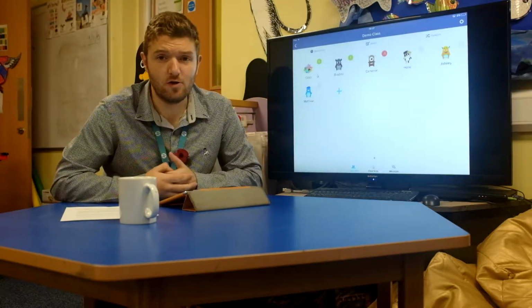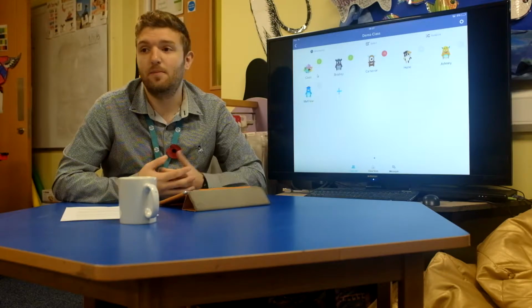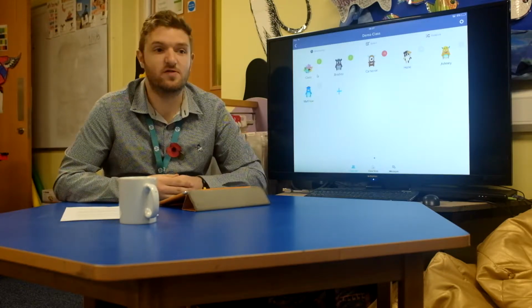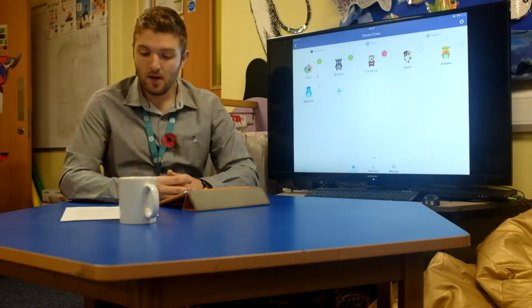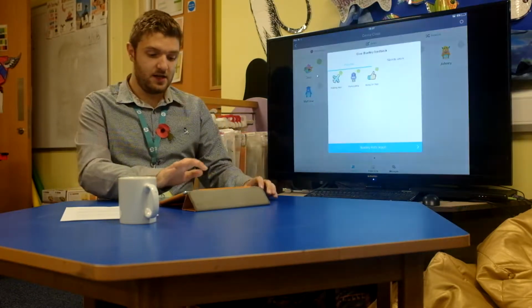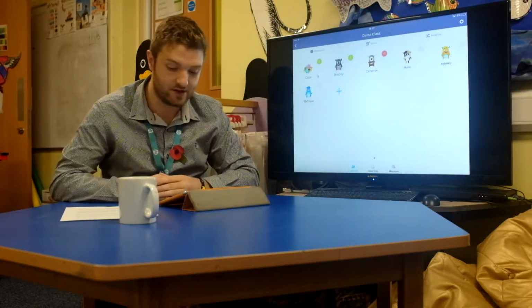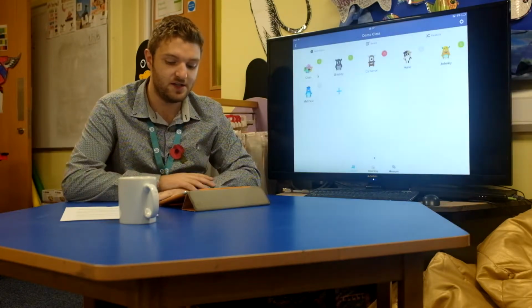You can also weight those points as well, so if they're worth more than one, for example, if I want to push creativity, I think that might be worth 2 or 3 points, as opposed to just general behaviour in the classroom, which might be worth just the 1 point. Once pressed, these are then awarded to the student, and Bradley's score has gone up. If I do Johnny's, where you can see he's got 0 points, he's participating, his has just gone up now.